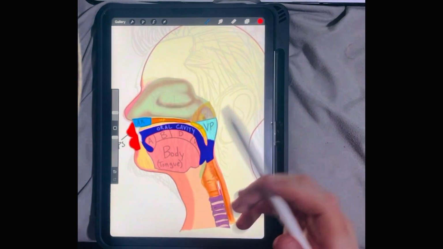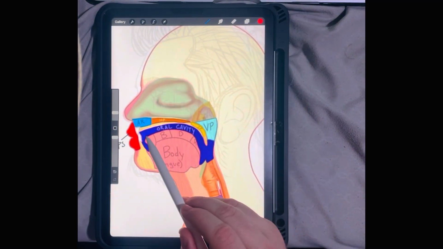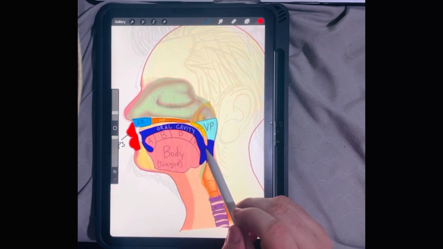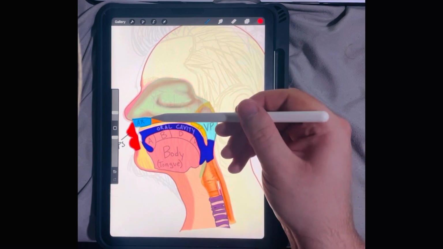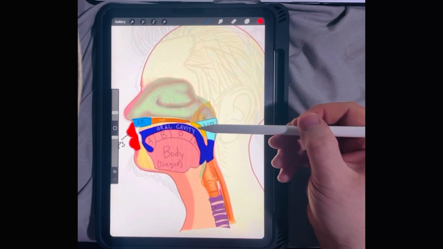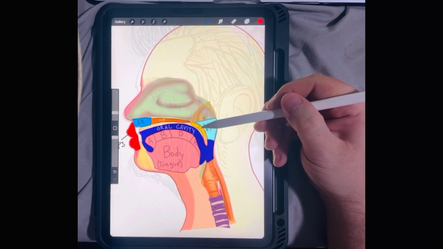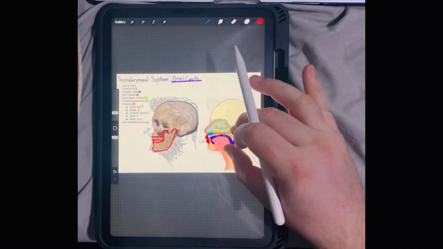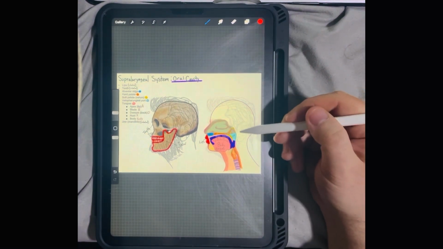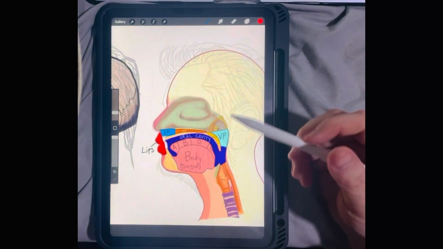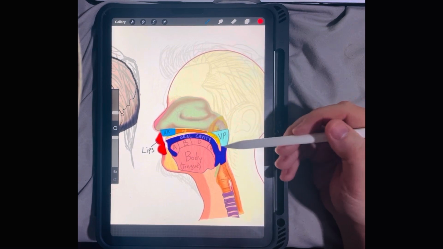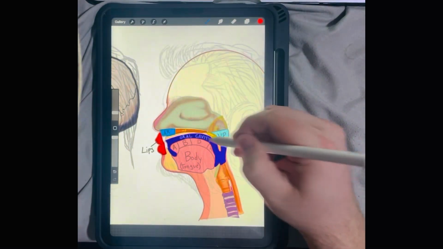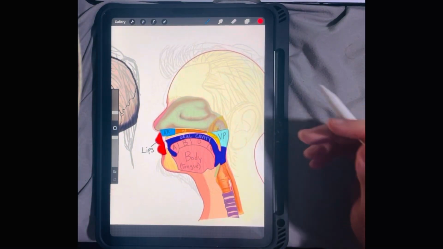When we chew and eat, the tongue helps us pass the bolus down from our oral cavity right here, and it allows us to move it against the roof of our mouth to chew. We make sure that our soft palate and our uvula right here, and the velopharyngeal port right here, keep food from getting into the nasal cavity and constricting our airways. It allows us to swallow and carry that to the esophagus.